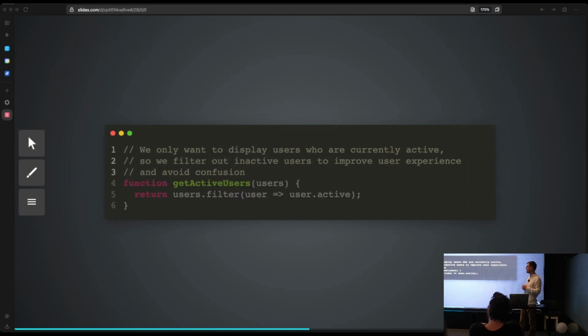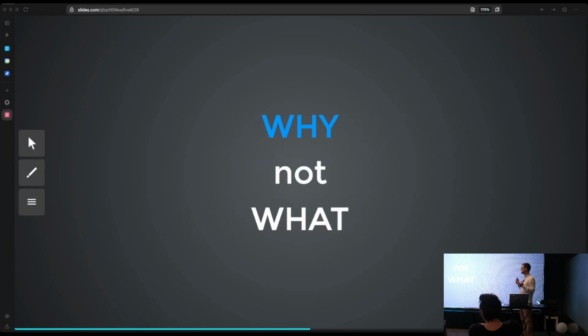But whenever we feel the need to add comments, those comments should explain why we do the thing that we do there, not what. If I'm spending like 1 hour or half an hour or 3 hours and I write a class, a function, a component, whatever, 50 lines of code, and I feel the need to add the comment that explains what I'm doing, I don't think that's the ideal way of writing the code. The code should tell me what it's doing, not the comment above. So if I feel the need to add that comment, then I probably have a good chance to refactor the code in a way that's easier to read.